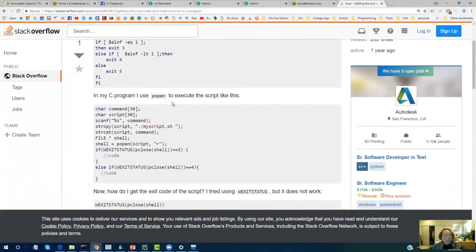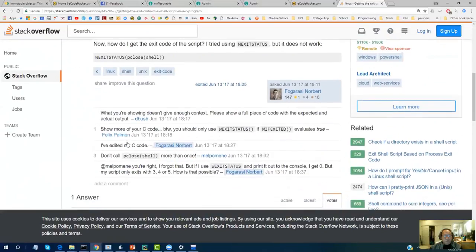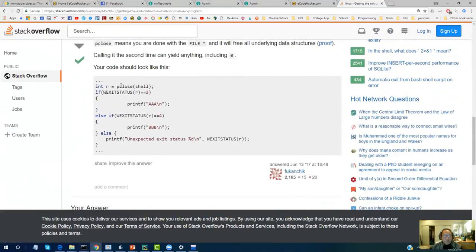This one is actually a shell program. Let's look at the answer part. So this is a shell program, right? And if you run a certain program, it will return some value.